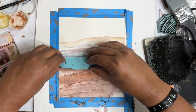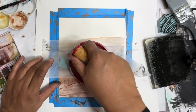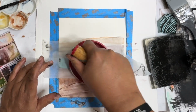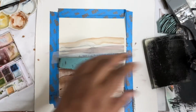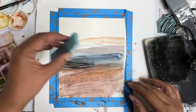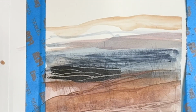So I'm just going to put it right through there. And I'm going to take this sheet of deli paper and use my baren to put pressure on it, using it like a stamp. Okay, what do we get? Ooh, look at that. That's really cool. I like how bold that is. I wish I would have got it all the way over.